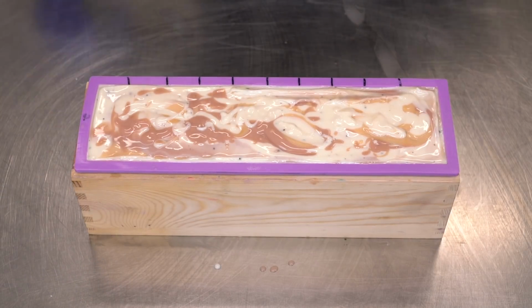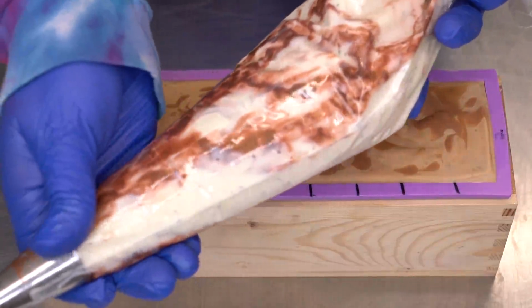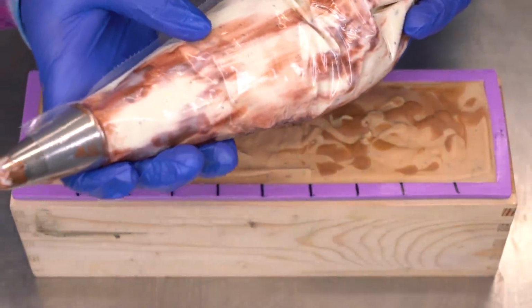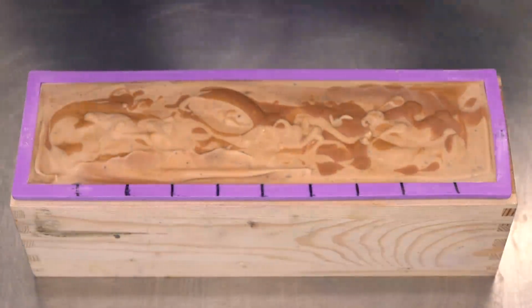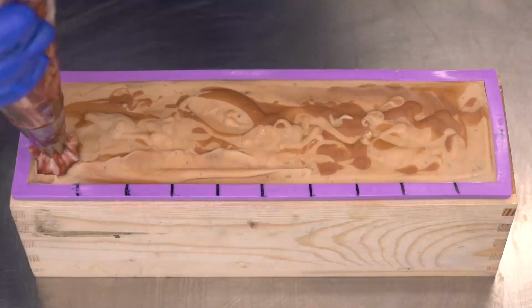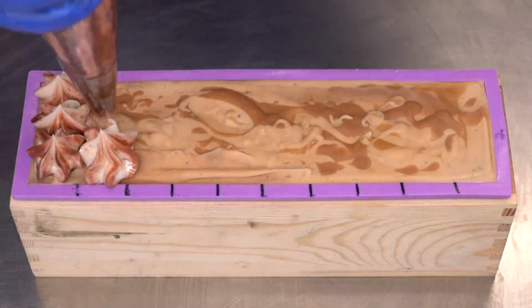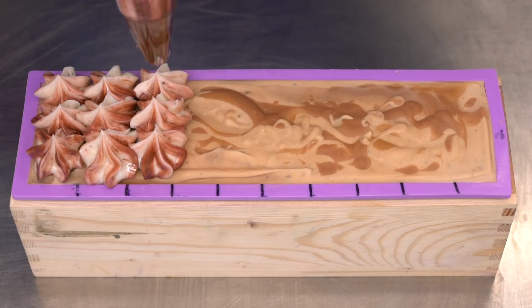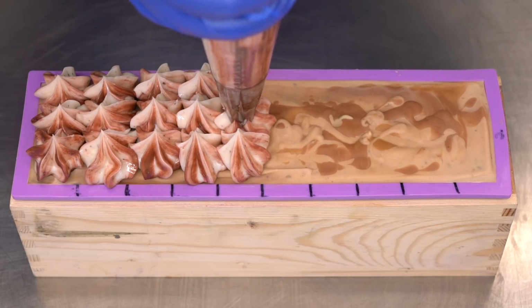All right, let's go ahead and put the frosting and embeds on. Okay, so for the cinnamon, I have some brown down the sides here. I also have some white with the coconut powder in there, so it really does look like cinnamon. And then I'm gonna use the Wilton 826 tip, which is this like super pretty frosting tip because it is supposed to be the most dessert-like of all the soaps. So I'm gonna play it up. And I'm also trying to pipe a little bit smaller just so that it can fit.